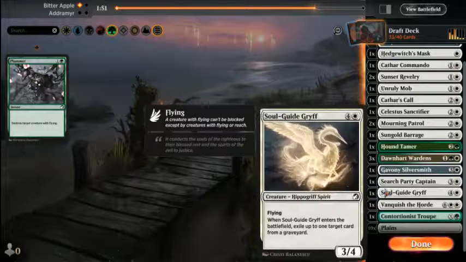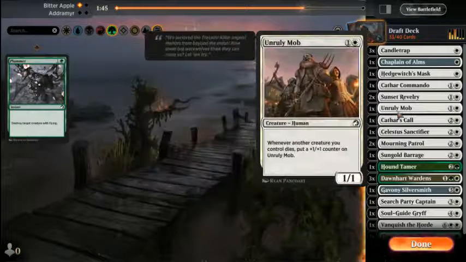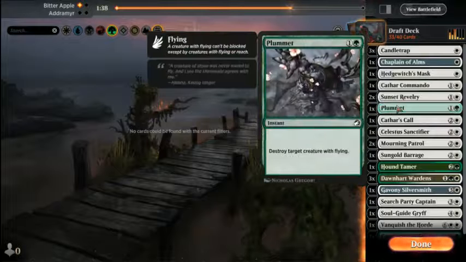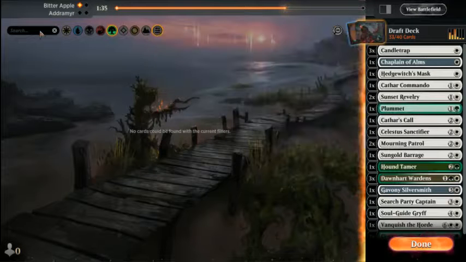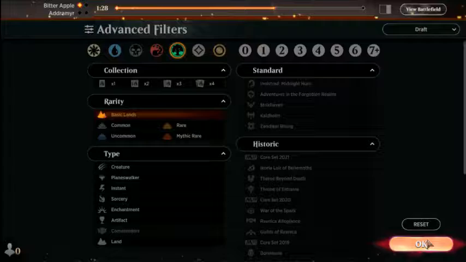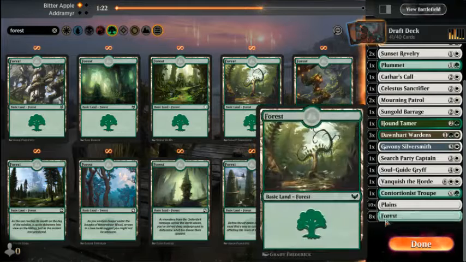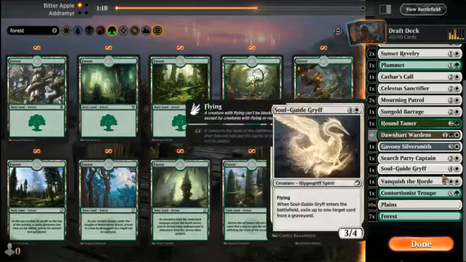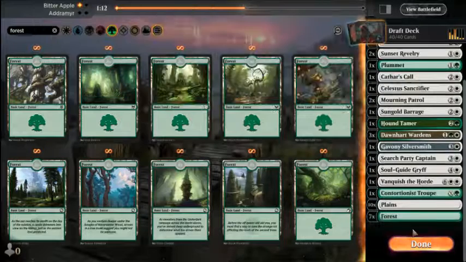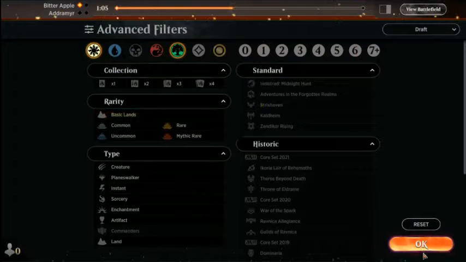I want the Plummet in the board as well. The opponent didn't seem to have much removal, so Unruly Mob maybe not going to be as useful. Now the forests. So 7 forests. And I think that, yeah, that looks good. Get rid of this.